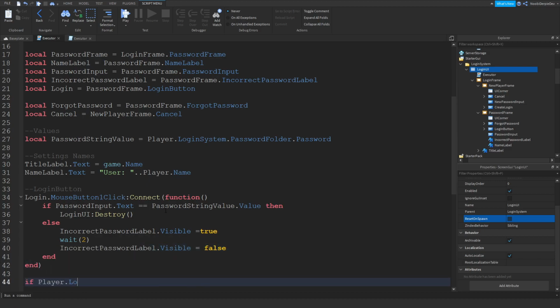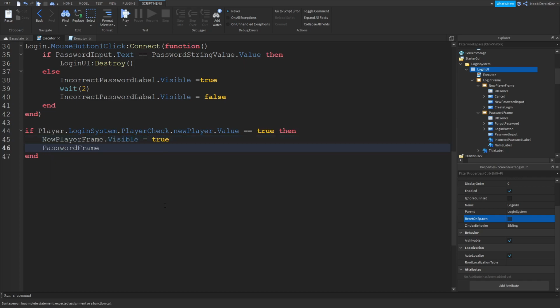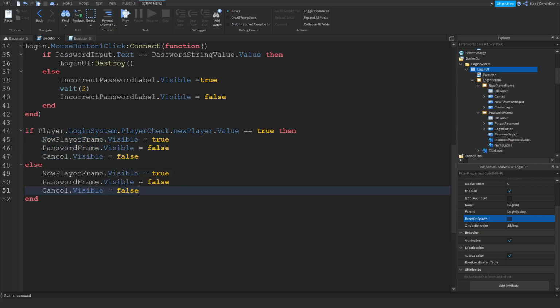If player dot login system dot player check dot new player dot value is equals to true, then new player frame dot visible is equals to true. Password frame dot visible is equals to false. Sorry. And cancel dot visible is equals to false. Else, here we're gonna do the opposite. There you go.